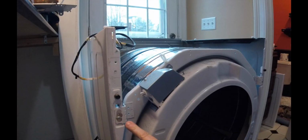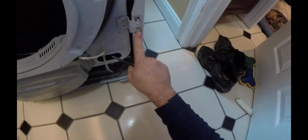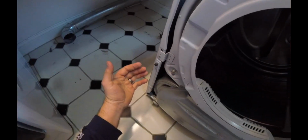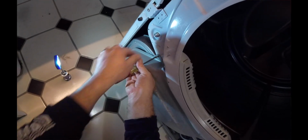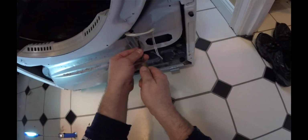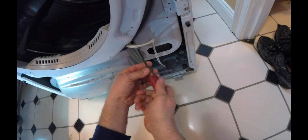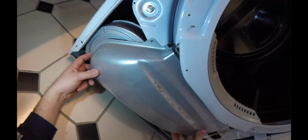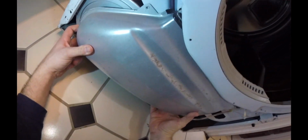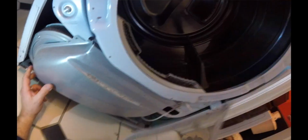So let's go ahead and get this screw right here gone, get that screw gone, get that screw out, that one down there, and that one there. And we'll see what happens here. So one, another one over here, 2, and looks like that might be it. 1, 2. Let's give this a pull down. Take this lens screen out and see what's going on in here. So you don't want to force anything. So let's see what's going on here.